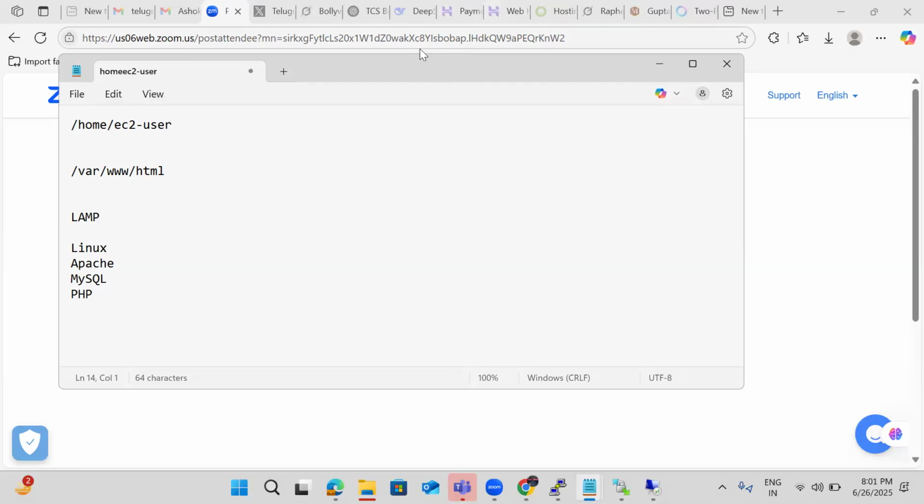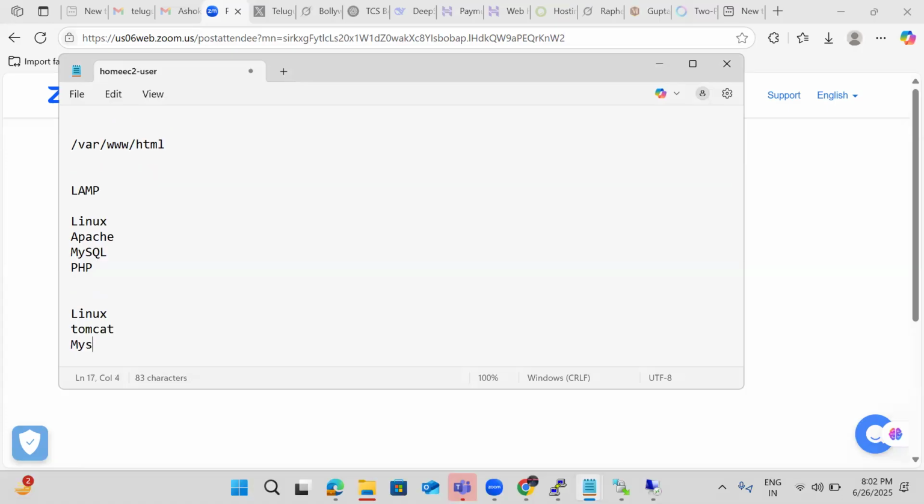Normally, with a Java-based application, I may have Linux, then Tomcat, then MySQL or Postgres, and Java would be the programming language.